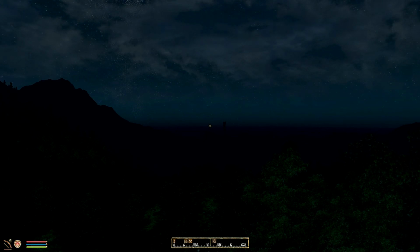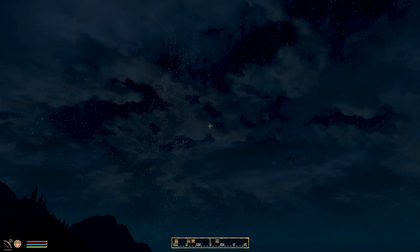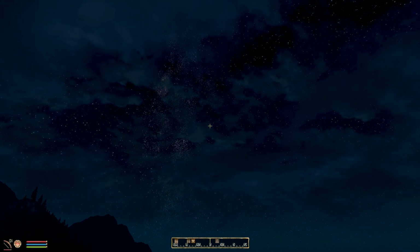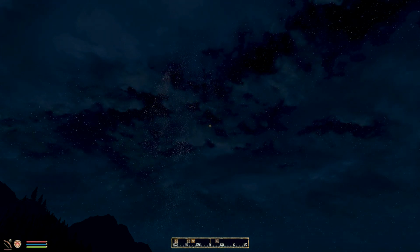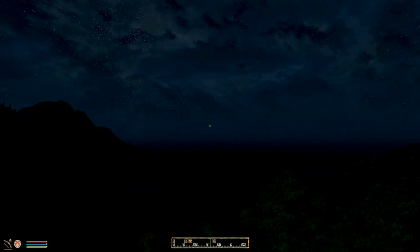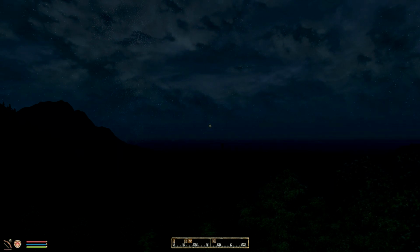Right. Favorite food dish. Well, since I can't pick... Oh, there's some stars. Since I can't pick a favorite food of the healthy entree type, I will tell you what my favorite dessert is. And that is a dessert called gooey butter cake. I don't know if it's a very commonly known dessert. It's something that my family knows, and I think a few other families in the area where I grew up know.